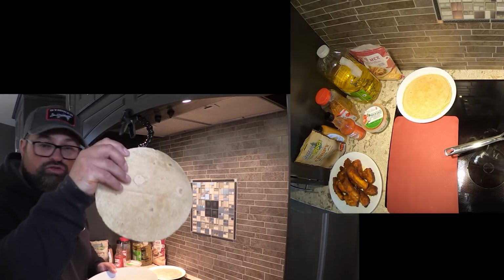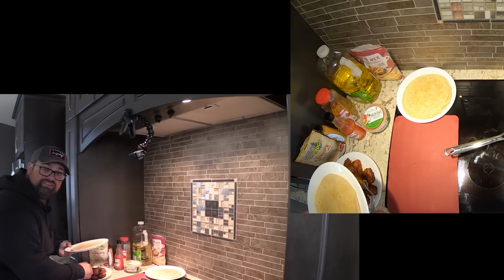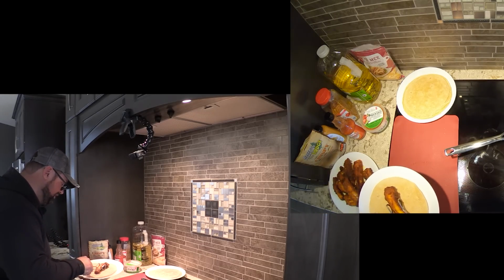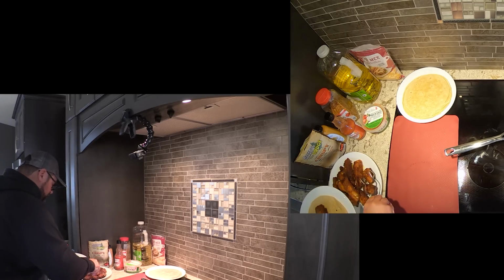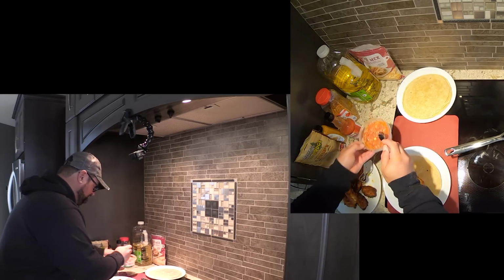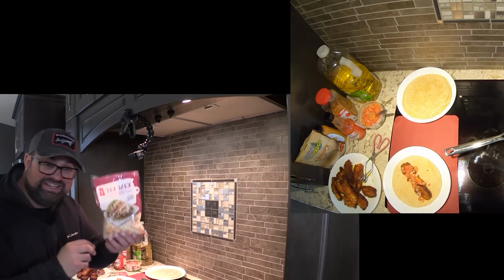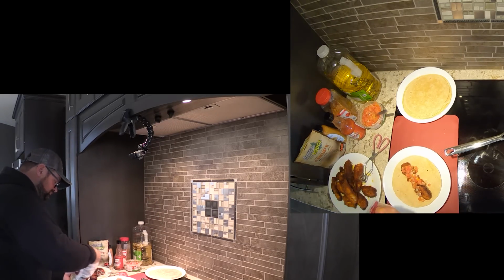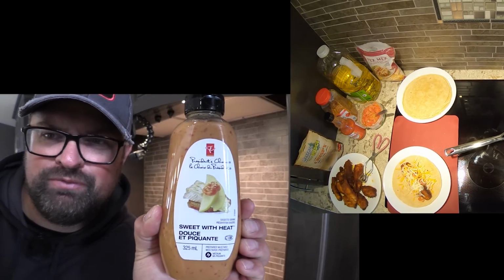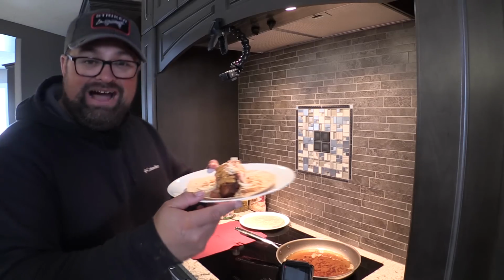Soft shell taco, check. Couple pieces of fish. Oh, actually, you know what? Maybe one might be enough here. I'll go two, we'll go one little small guy too. Little bit of mild salsa. Some cheese. And then like I said, the secret ingredient, sweet with heat. And there you have it.